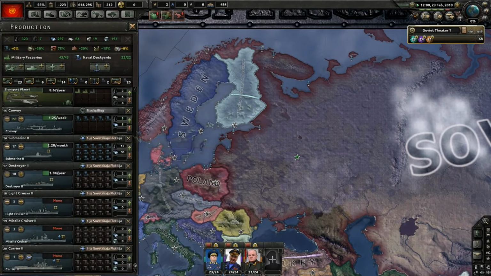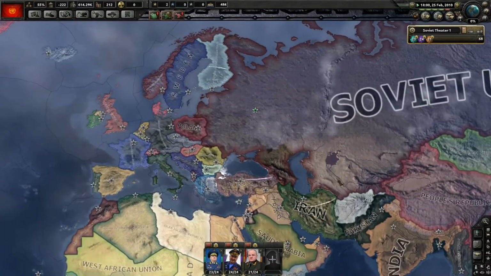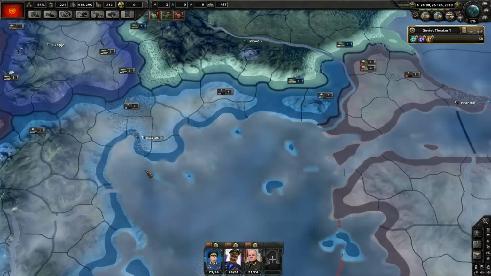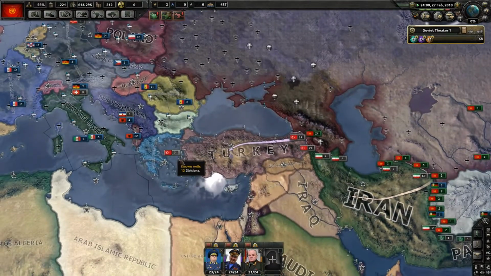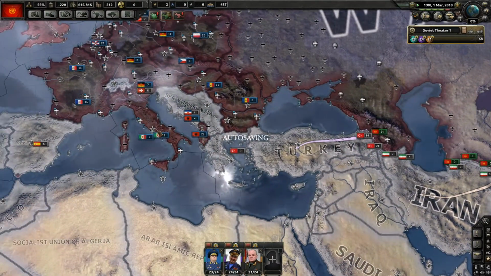Just want to make sure that I've done that correctly. Yes. Right, so we're going to start working on our Navy. The better, the quicker we can get a Navy, the better. I really need to spread my influence, don't I? Yeah. I'm just thinking how I'm going to do this.